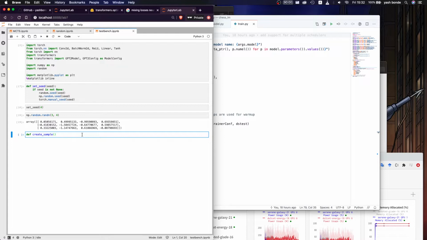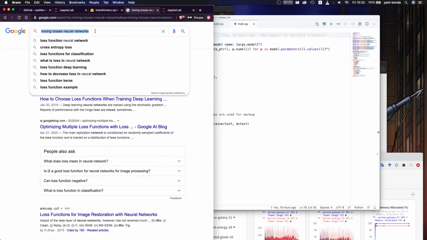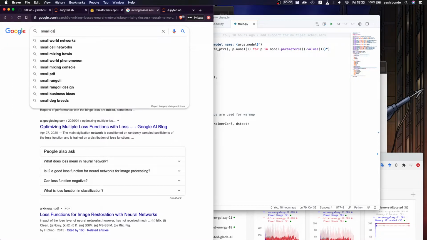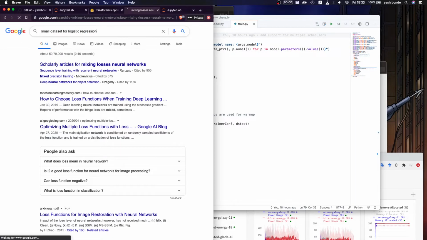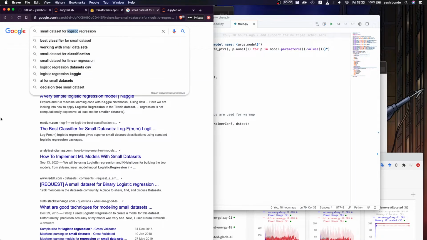Okay, so the first thing we need is a very, very simple test bench. Very small datasets, not for logistic regression, for regression.